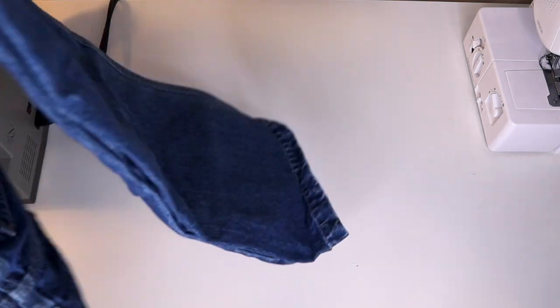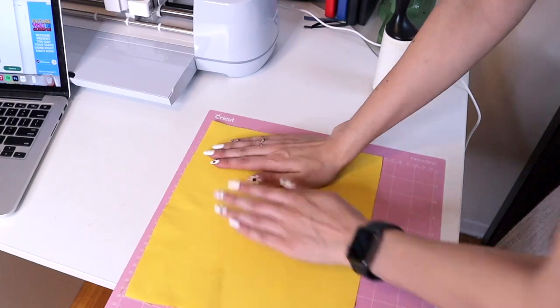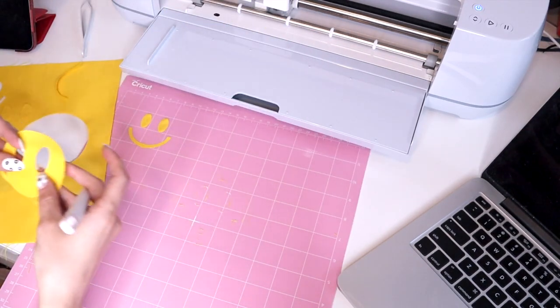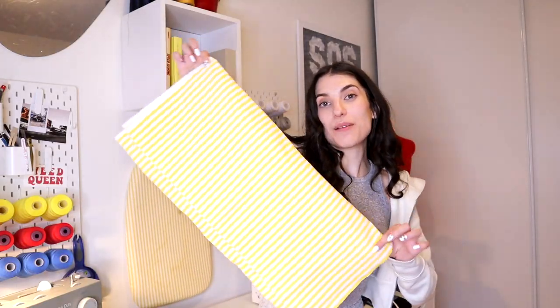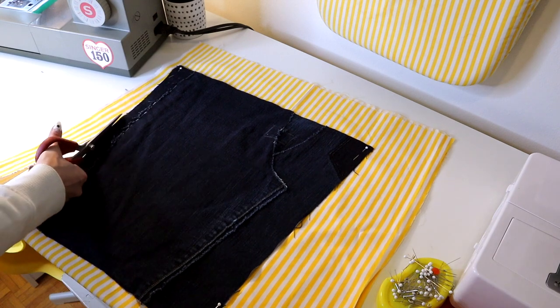I got a Cricut for Christmas and haven't really played around with it much yet, but the main reason I wanted it was so I could make my own designs for the Cricut to cut out. I started experimenting with something really simple like smiley face designs. I've done a few hearts out of fabric and attempted using the smart vinyl. In the middle of doing some black variations, my Cricut and computer just stopped connecting — it says it's connected but nothing's happening. While troubleshooting, I decided for the lining I'd go with leftover fabric from making the cover of my ironing board.